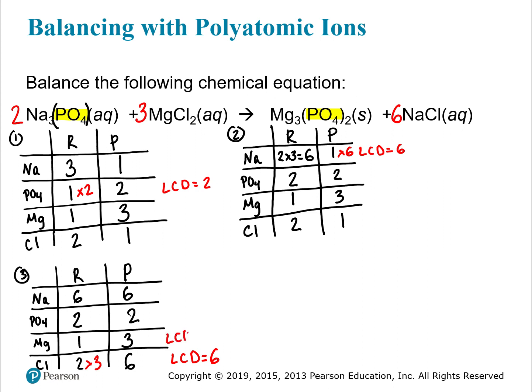And that makes sense because if we looked at the lowest common denominator for the magnesium between the reactant and the product side, it would be 3. So, putting a 3 in front of that should make us right as rain. But we need to double check and make sure that we really are done.